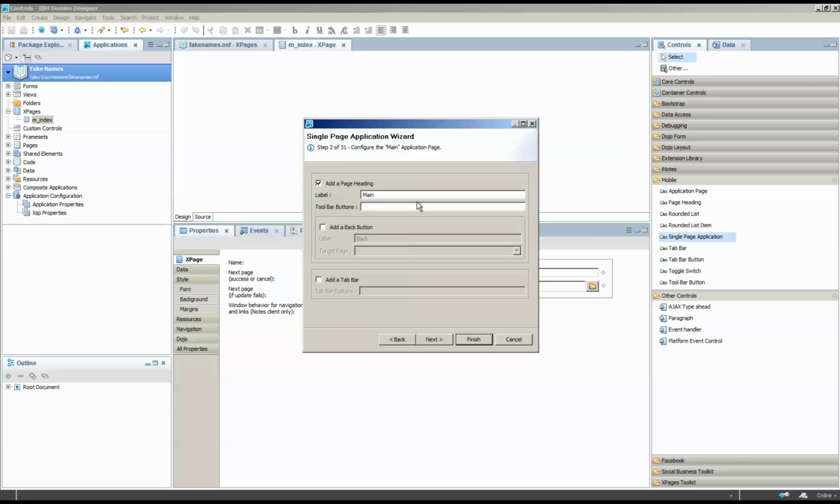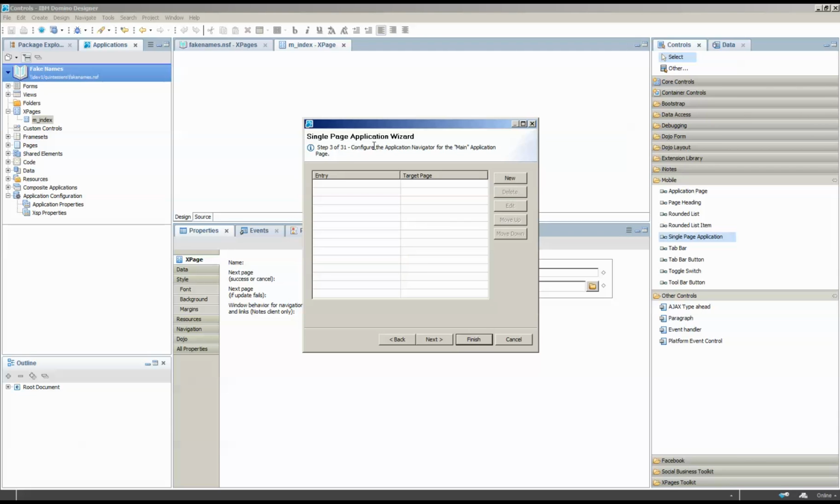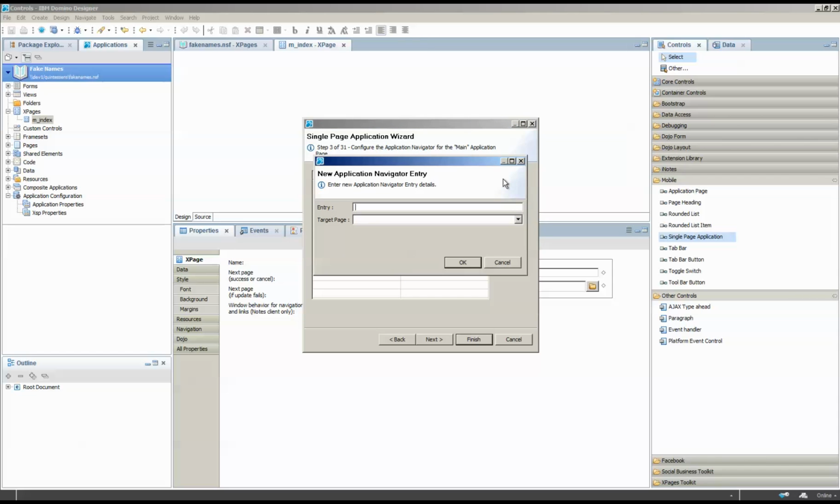We say next. We configure the main application. Here we add a link to the about page. Then for the main we create the application navigator. These are the links that will be displayed.